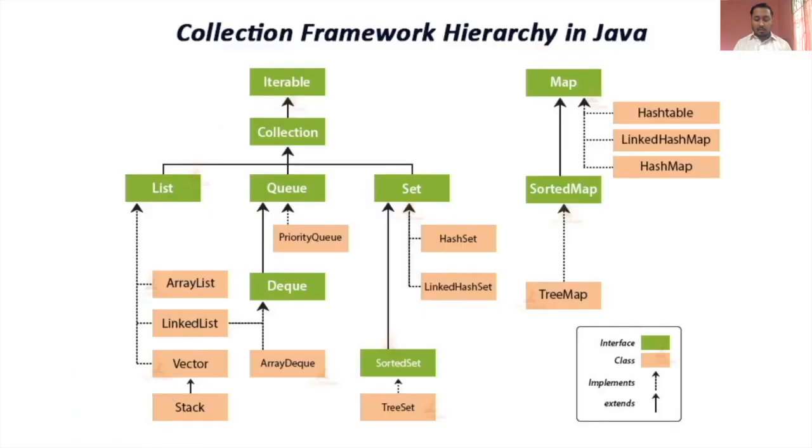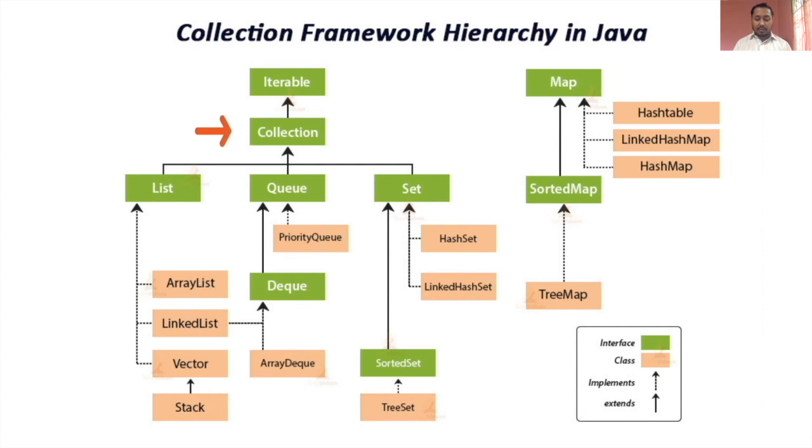In this video, we will cover the Collection interface of the Java Collection Framework. We use the Java Collection Framework when we want to work with a group of individual objects as a single entity. The Java Collection Framework consists of interfaces and their implementing classes. At the top of the Java Collection Framework hierarchy, we have the Iterable interface.